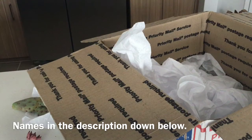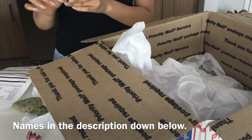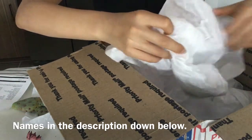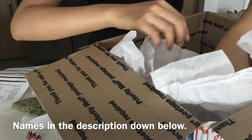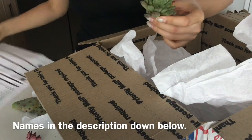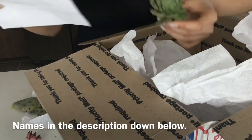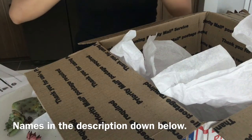Hi guys, I'm back. I had to remove the little spikes on my fingers because it was hurting a lot, and I still have a few somewhere. Let's just continue finishing this unpacking review. Here is — I don't know which one this is because it doesn't look like anything I ordered, so let's just put it on the side and check it out later.